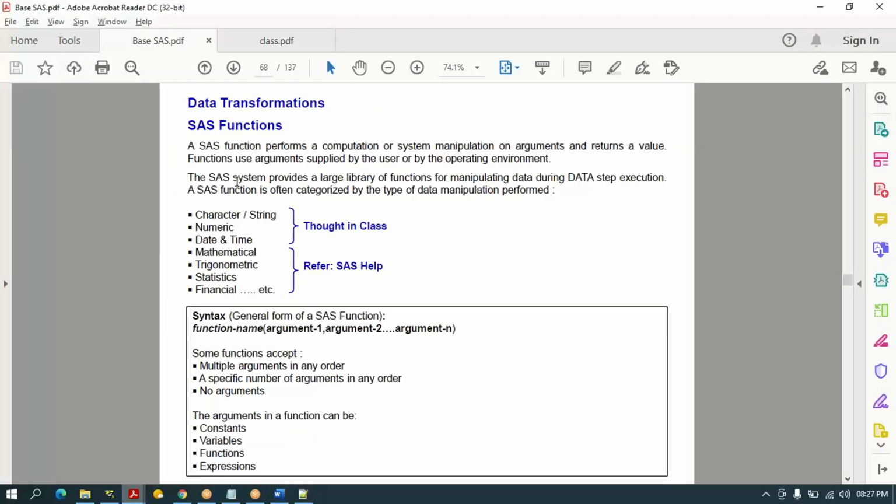I'll stop here. I will move to the next topic, SAS functions. What are the different SAS functions we have, and what are the different categories? All those we'll discuss in the next coming classes. The next two classes are SAS functions and data management, and both will be completed by almost next week. If any questions, just let me know. Otherwise we'll stop here and start the new topic in our next class.